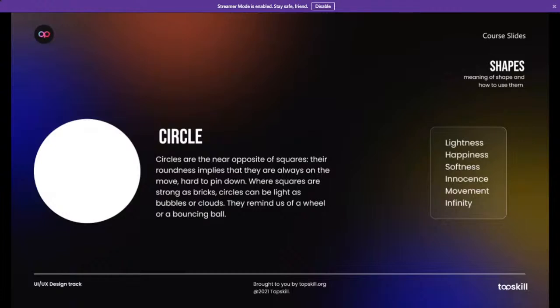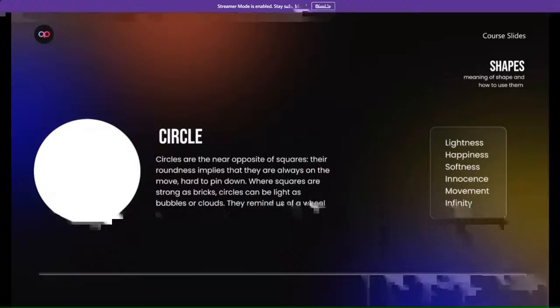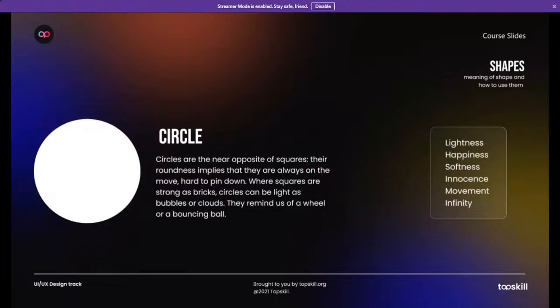When you think of a circle, you think about how round it is, and it's always moving. Think about the football. The football is round. Football moves. Think about the sun. The sun is round. The sun moves. So it can be used to interpret motion and movement. Think about lightness, happiness, softness, innocence, movement, as well as infinity.